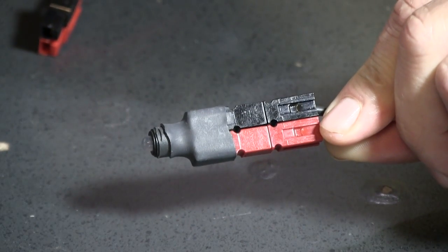Power poles. Anderson Powerpoles. These things are starting to become kind of ubiquitous. That's a big word, ubiquitous. Excuse me, what does ubiquitous mean? Hell, I don't know. It means everybody's starting to use these things. Anderson Powerpoles, these things rock.